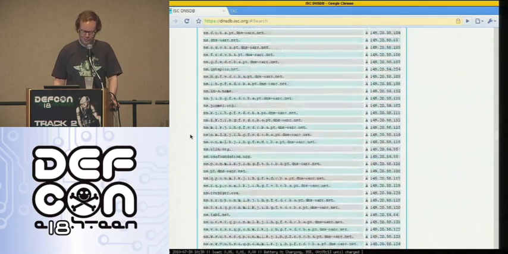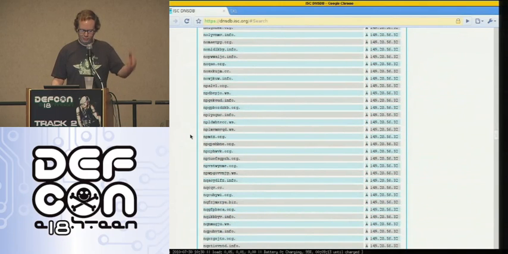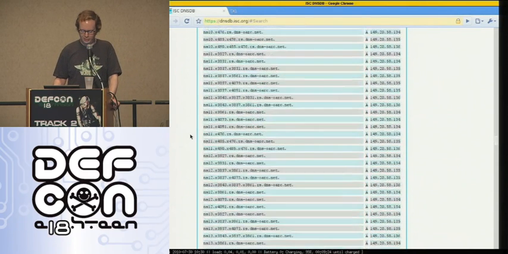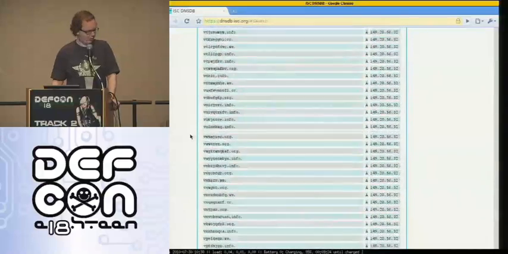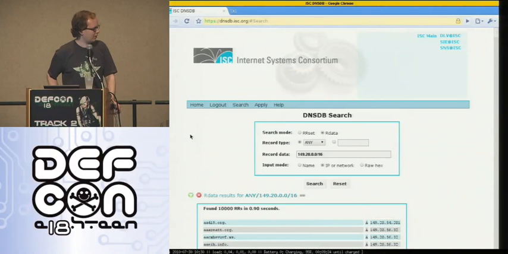And this is interesting because the DNS is a forward delegation tree, so you don't really know who's pointing into your address space. So this is a very excellent monitoring application to keep an eye on who's claiming to host something in your address space. I think that's about it for this particular set of demos.